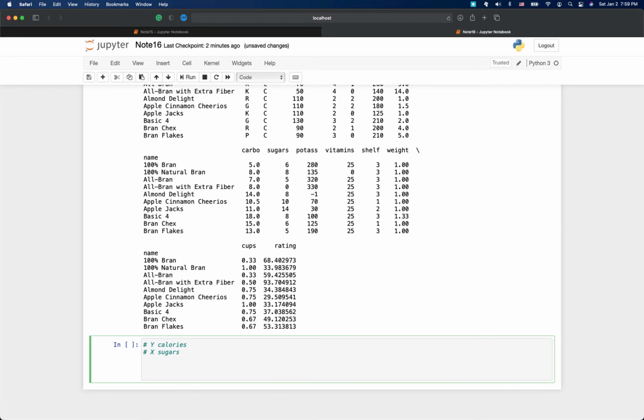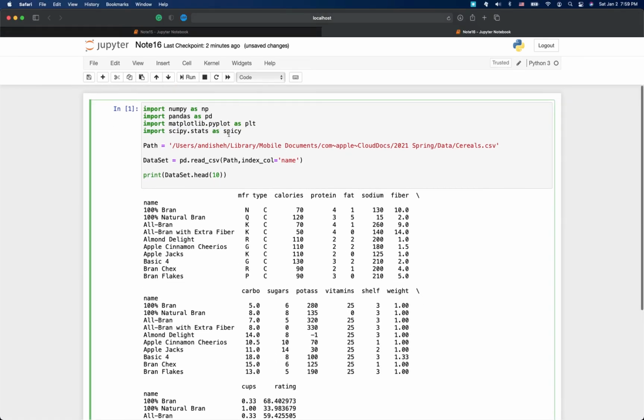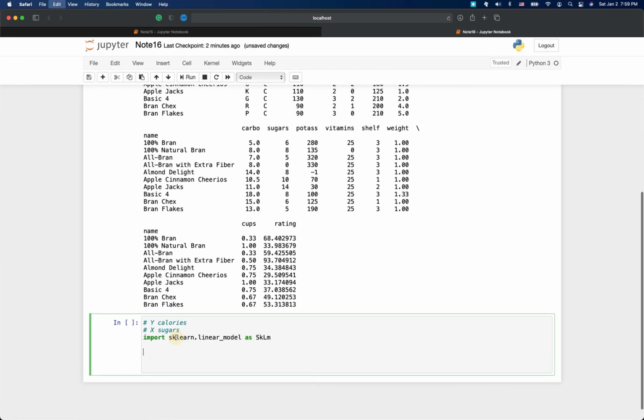I'm going to use one of these packages that last time I showed but I didn't use. This is the package that I'm going to use. Later we are going to see more packages, and especially statistic packages.